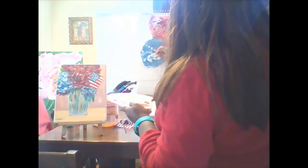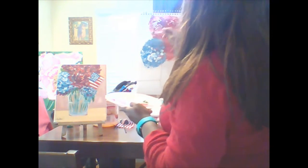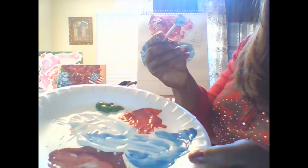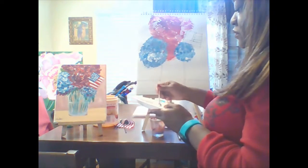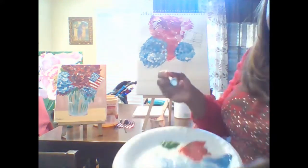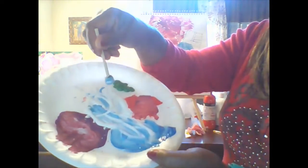So if you have too much white in one area, just put some more dark blue. If you're running out of paint, you can pause the video. I have a lot on this. Foam plates are better because the paper plates soak up the paint, so use foam. And you can save some for your barbecue too. If you're like me, you're saying, why is the white paint always gone? So you can pause the video and go pour some more white paint on your palette.